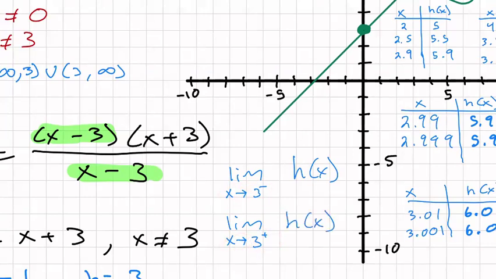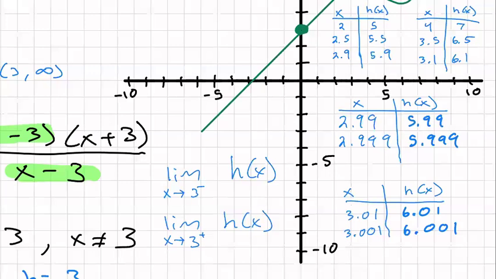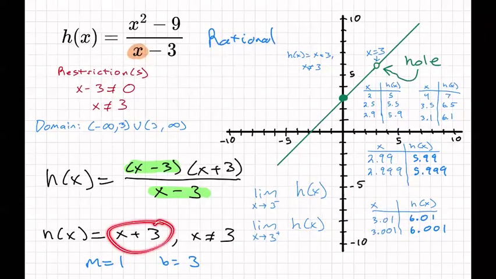Now, based on our tables here, what we see is that both of them approach 6. Okay, which is nice because, as I mentioned before, if we didn't have this piece here and I just gave you this function, right, we didn't have to simplify it. 3 plus 3 is 6. So we definitely see some good agreement that we should have expected.